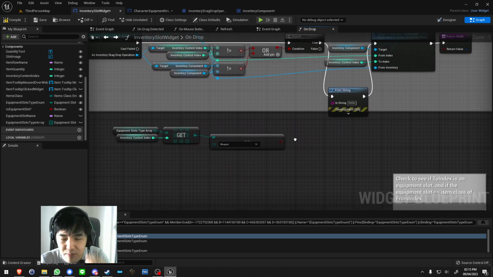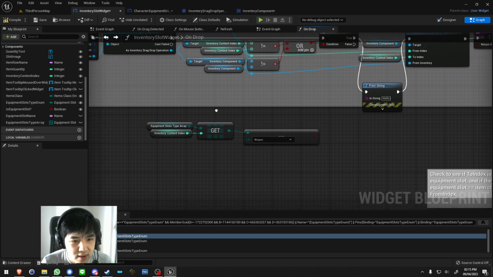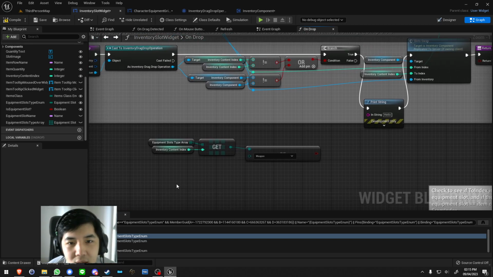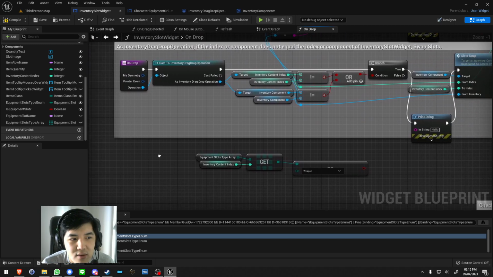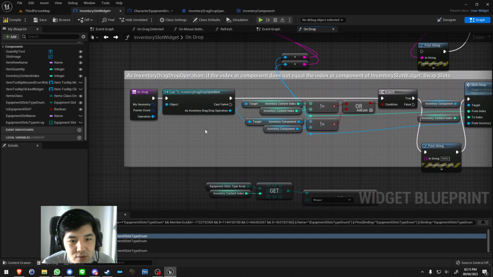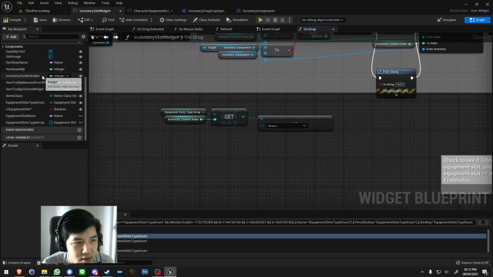If this equals weapon, no wait, we need to somehow get the item class. So how do we get the item class? We need to figure out what item we're dropping. On drop. Okay, oh yeah, we have it here, don't we? We have it here.